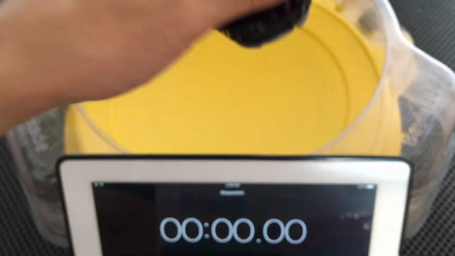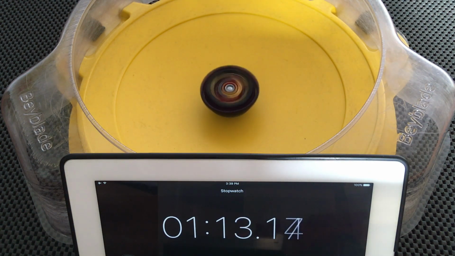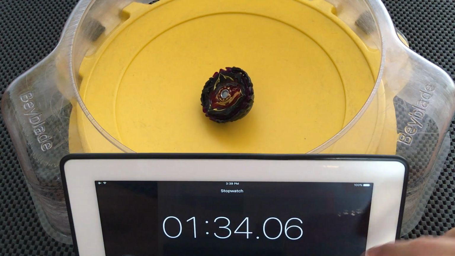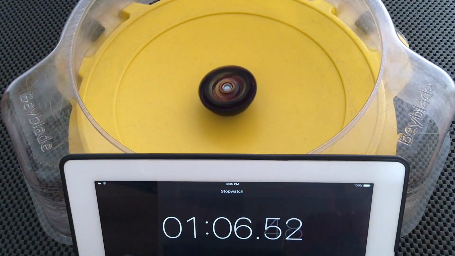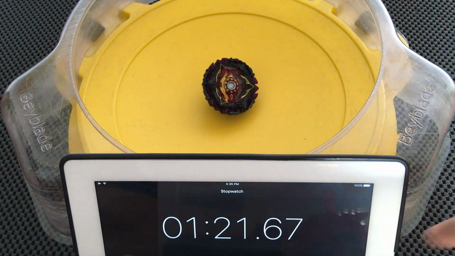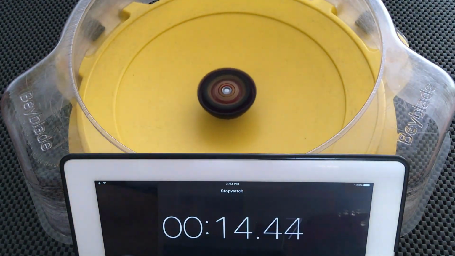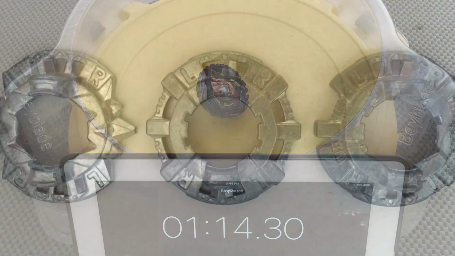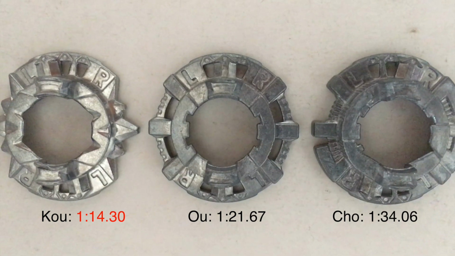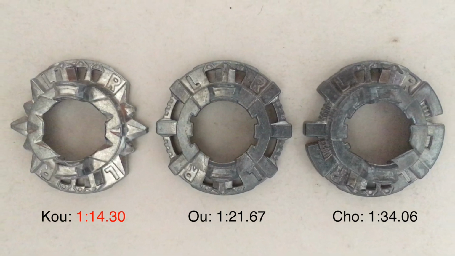Here's Cho. Here's O. Here's Ko. Based on these unscientific results, Ko has the worst same spin performance due to both its lightweight and lack of outward weight distribution.